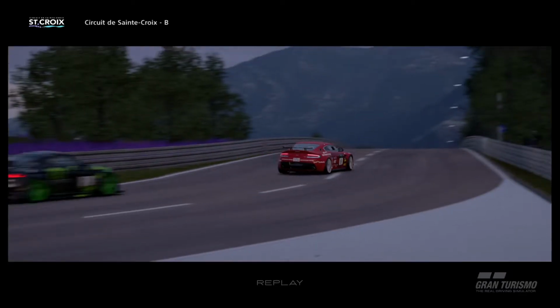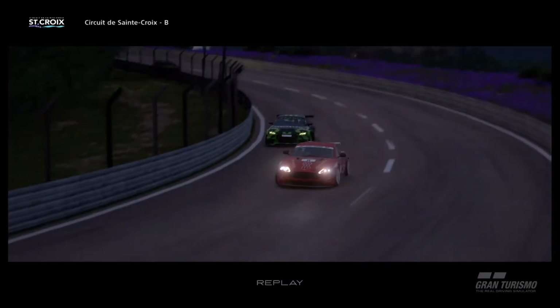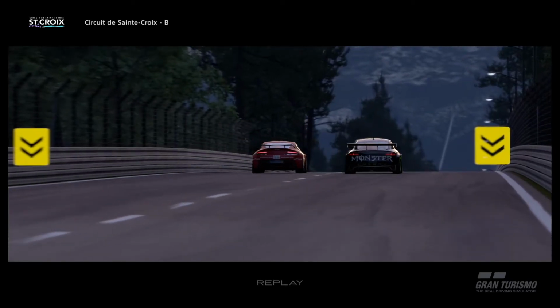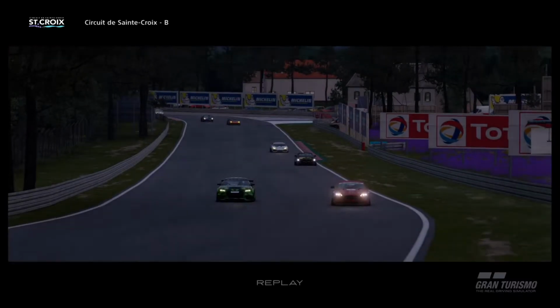And this section here is my weakest section. We see the Lambo behind was going into the fence. So you see now there's a little bit of distance between number 2 and number 3. And this is a weak section for me, so I'm not getting a very good exit. The TT goes out, and on the inside we do a drag race here, but the Aston Martin seems to be really good on the straight line here.